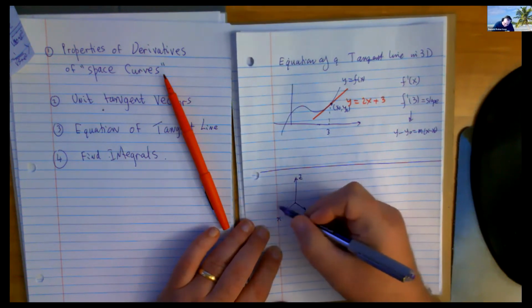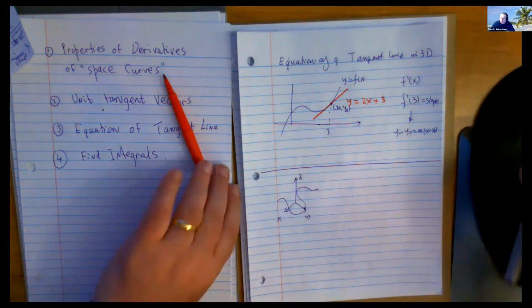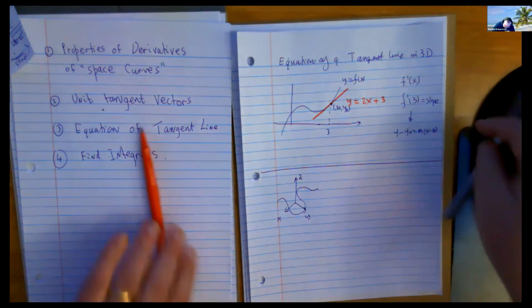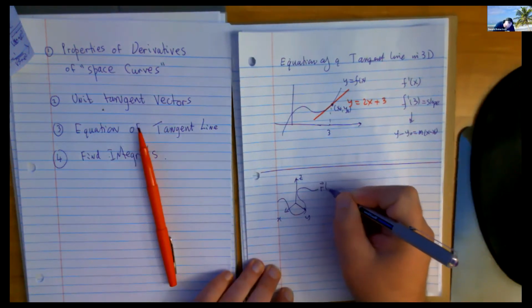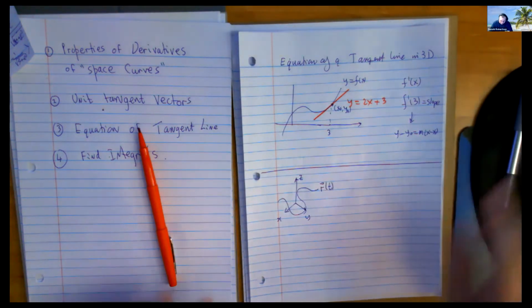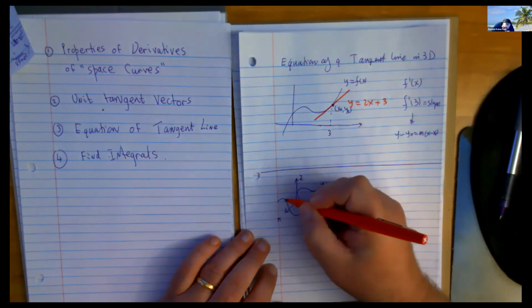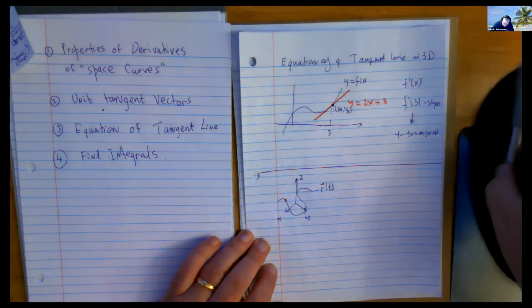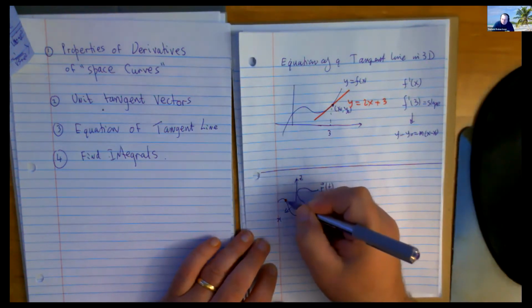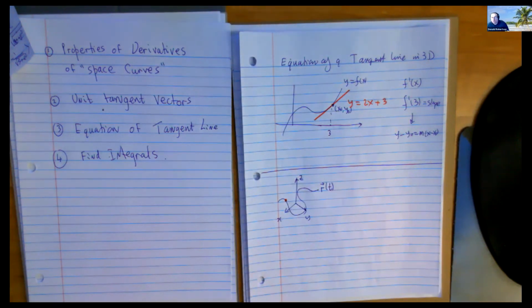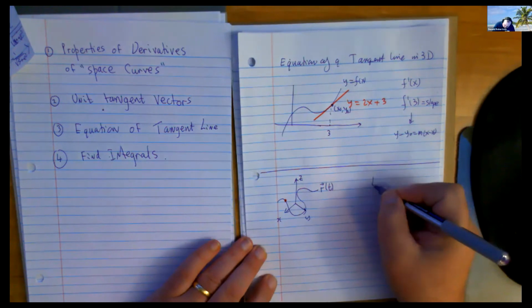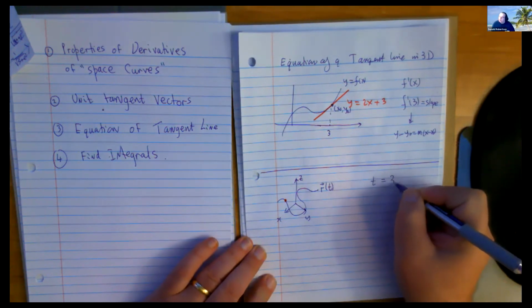What would that look like in a space curve world? Well, this is our space curve, r of t. If I gave you a point on that curve, where am I going to go? I'm going to give you this point here. So when you tell someone a point on a space curve, don't you just tell them the t value, right? At t equals 2 or t equals 20 or something, right? So you'll be told, say, at t equals 3, right?